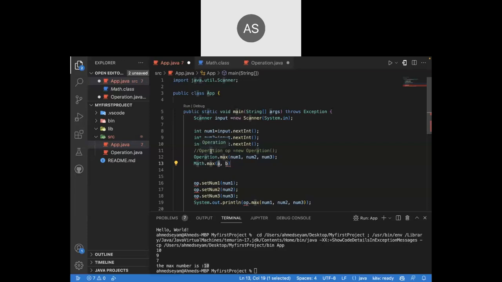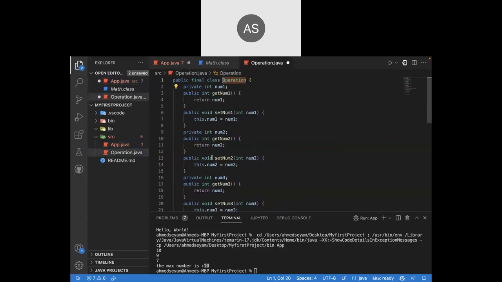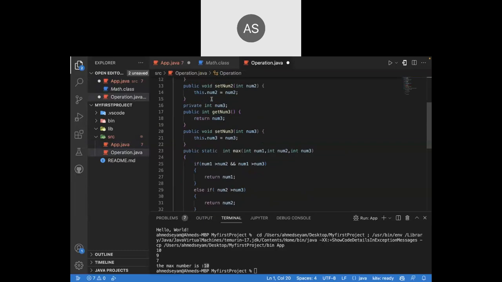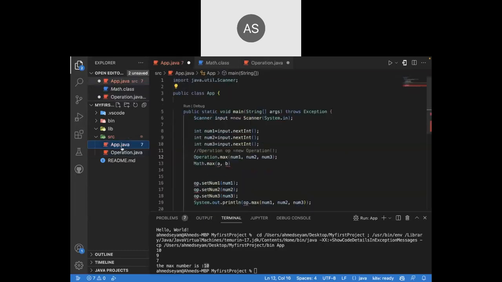So now I am a developer. I can create any libraries that I want to use in the future. So now, if I want to modify our code, if I want to put more parameters, 4 parameters, 5 parameters, easily I can modify the Operation class and put what I need inside this class, and it's going to cascade automatically in the main method. So now you can understand why I'm using object oriented.